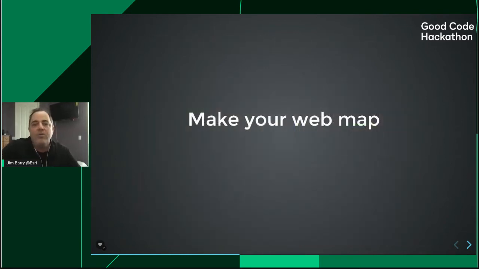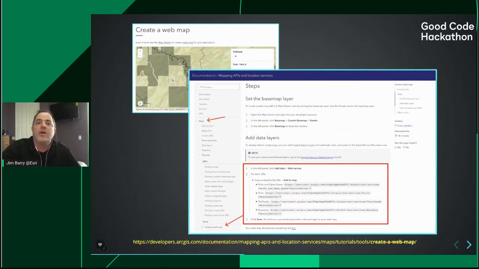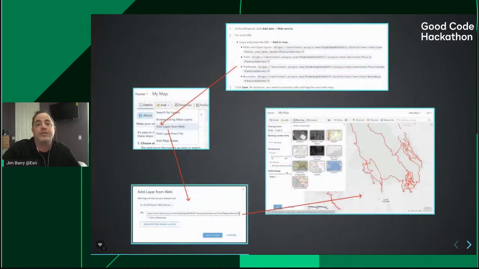So now that we have our layers, we have our data, we've created it ourselves or we downloaded it, now we're going to make a map, and we're going to make it from existing web services that don't need to be imported first. So from the documentation area of your developer website, you at some point are going to find a tutorial called Create a Web Map. There's the URL here below. It takes about 10 minutes to do. It's very step-by-step, but if you want, you can click the View Solution link there on the right in order to see the finished product.